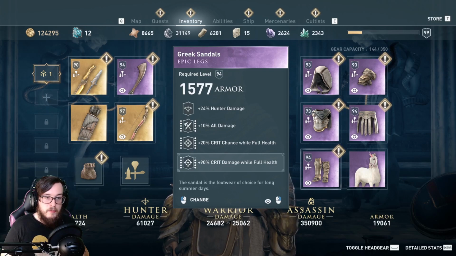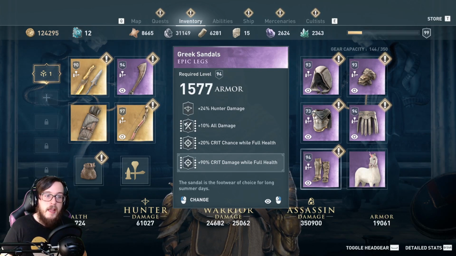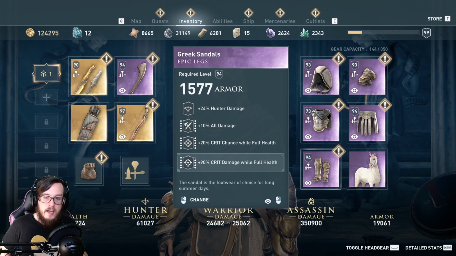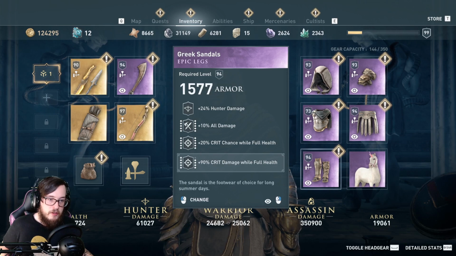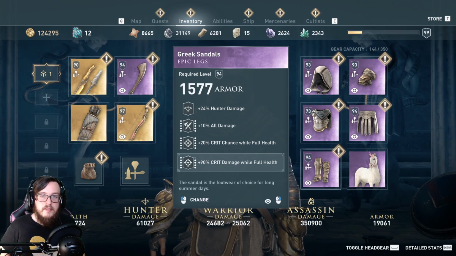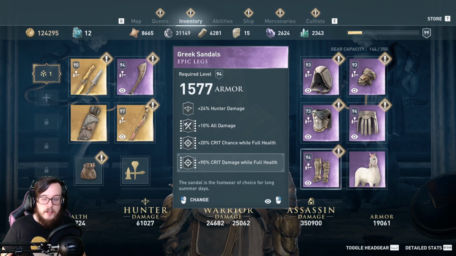So it looks like this. We need a hunter damage, crit chance while in full life, crit damage while in full life, and then my last choice was to put 10% damage to all. That is kind of what I was expecting to put on there. That's very good. Obviously, you can switch the 10% all damage for something else if you feel like it's more beneficial. That's not really that beneficial. The biggest thing that you need is the crit chance and the crit damage.